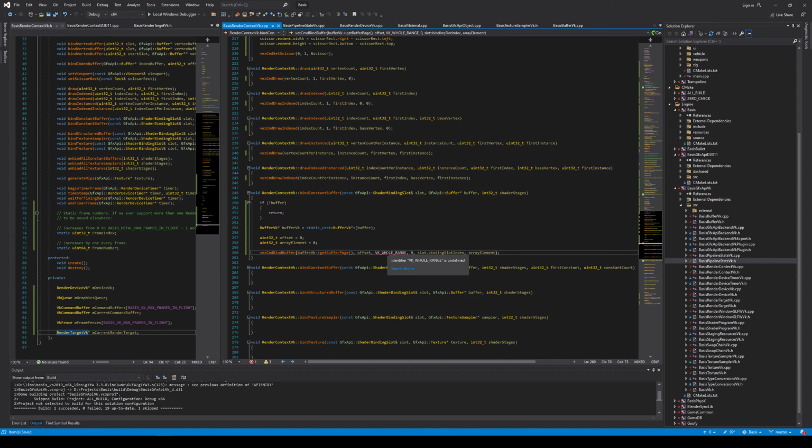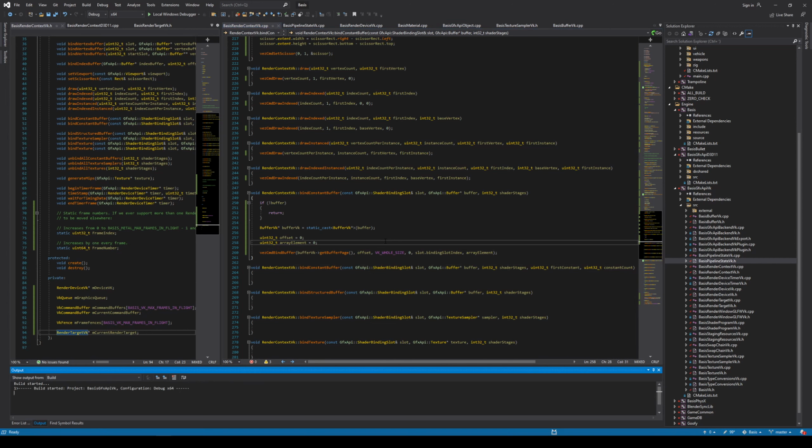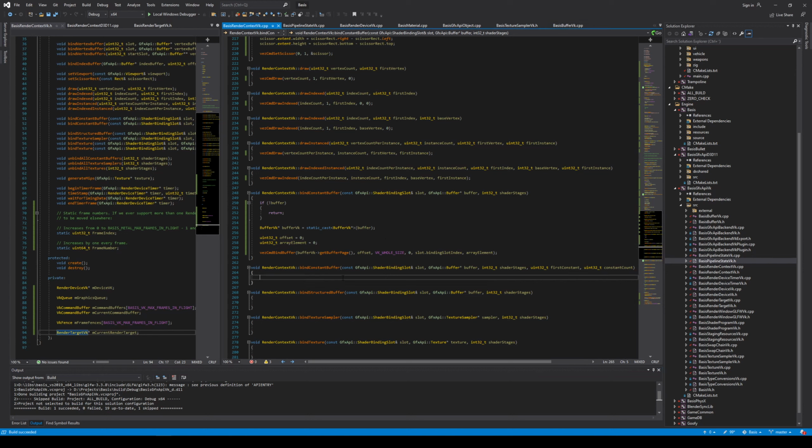What is the problem here? Oh, it's not called range, it's called size, right? Yes. Whole size for the range. And let's make sure that builds before continuing. Okay, that looks good.